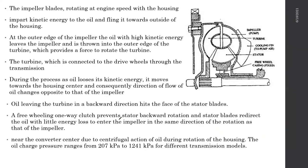So basically, this is how it works. Now your torque converter is working. It's actually coupled. This is another cutaway of it. I don't know whether you can actually see it properly. The fluid is going through. The impeller is here and the fluid is coming up like this. Unfortunately it's not very clear here.